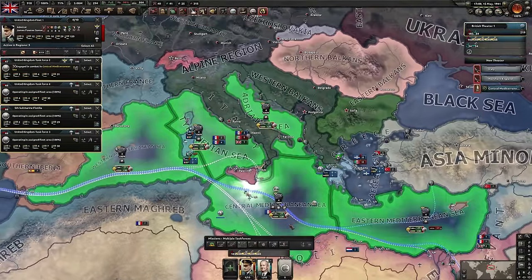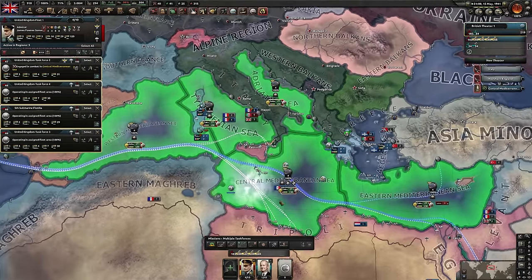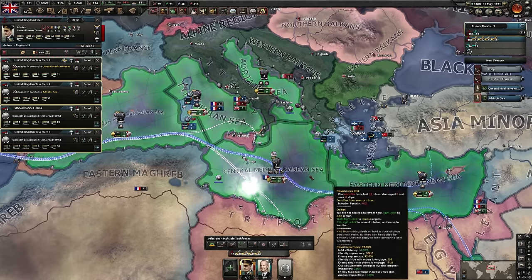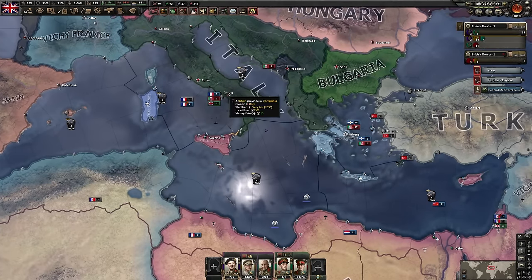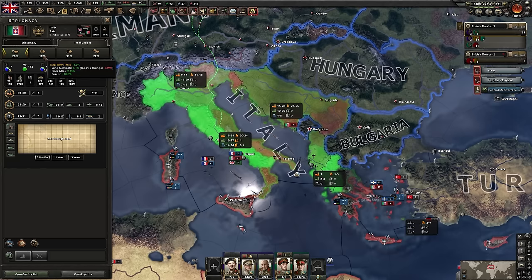Okay, convoy raiding the entirety of the Med. Make sure you press D a few times to split off the fleet, otherwise you will not get 100% convoy raiding efficiency, and it just won't be as effective as it should be. But right now, I think we've fully embargoed Italy, even though we don't need to take the mainland anyway.